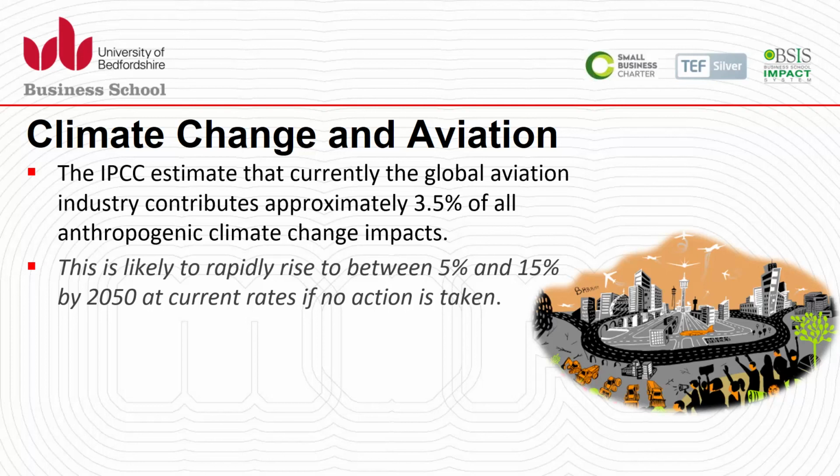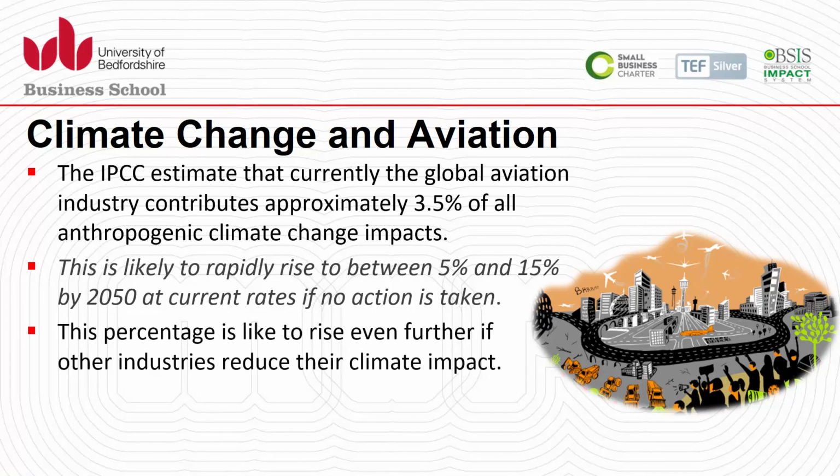And carrying capacity, or the maximum number of individuals that an environment can sustain over time without destroying or degrading the environment, is determined by, of course, a few key factors, for example, food availability, water, and space. So we need to be more careful that in the future the Earth's climate is, of course, changing. The more greenhouse gases we emit, the larger future climate change will be, and this percentage is likely to rise even further if other industries reduce their climate impact.